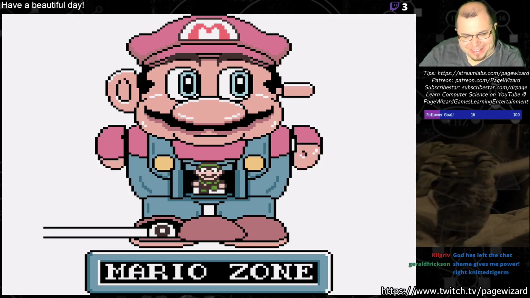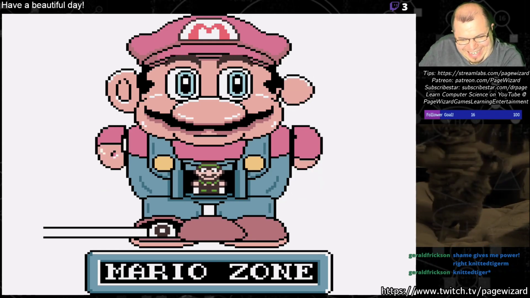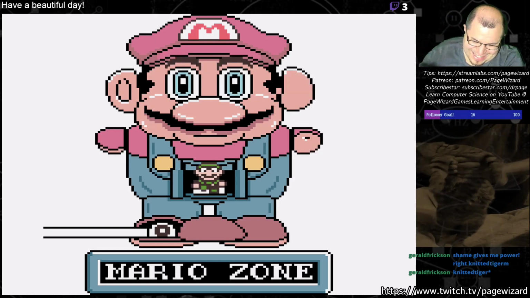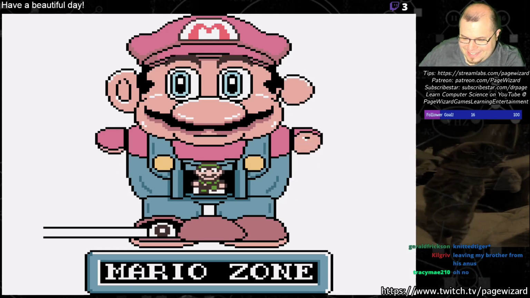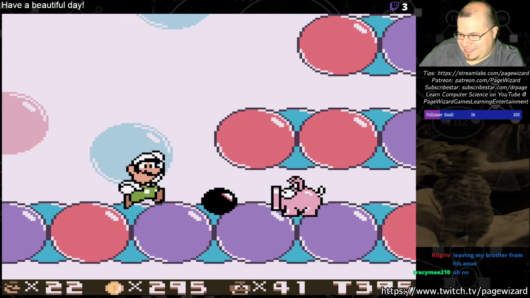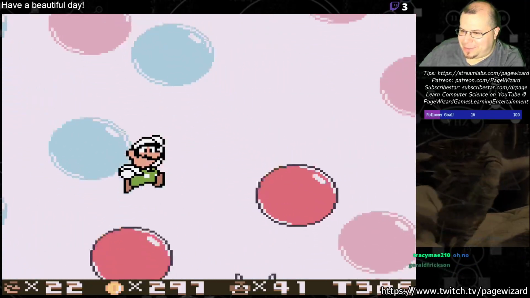Chat, tell me what you think this is. Gives me power. I think that's way worse. Them pigs are shooting things out of their cannon mouths.